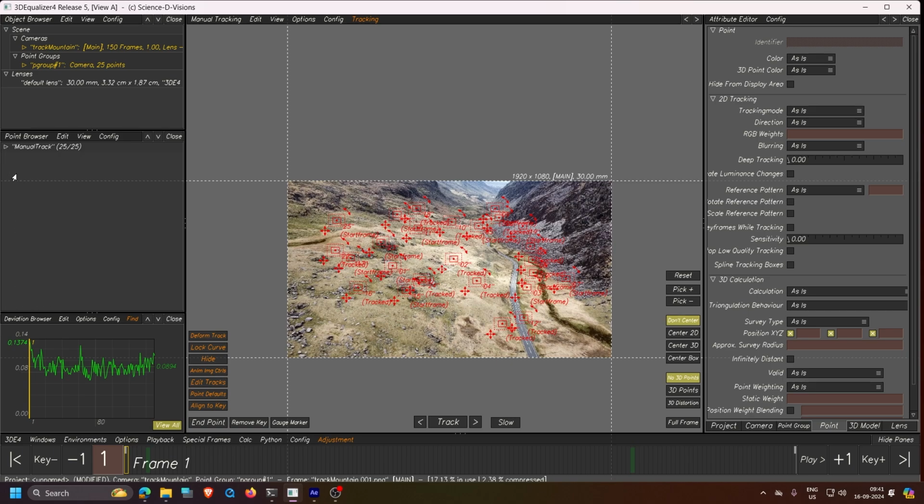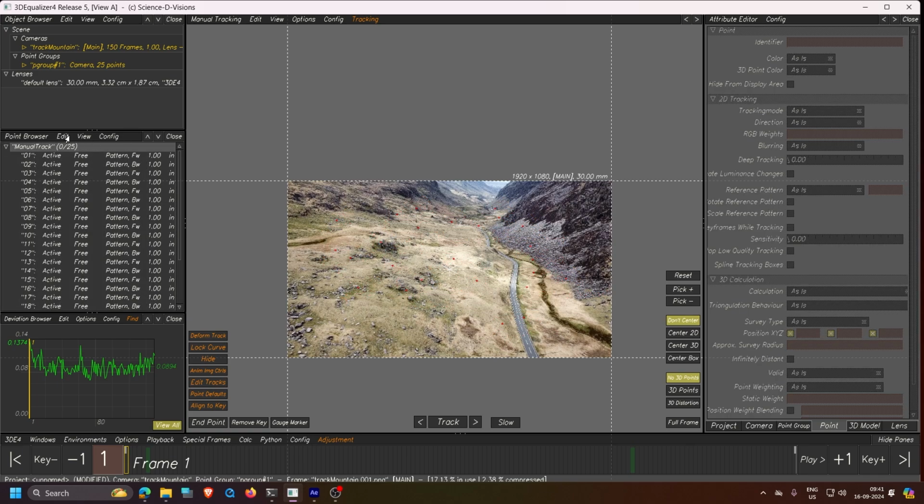I group them because we are doing both manual and automatic track. So I don't want that auto track take information from the manual track point. So we just trying to hide them. So you can just select these guys and go with the view, hide selected these things.